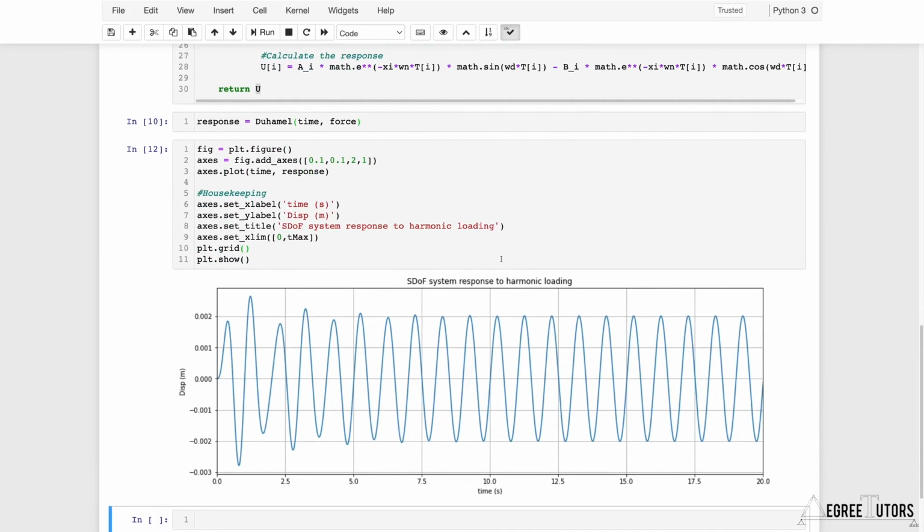Now, if we look at that, that's exactly what we would expect to see, because we've taken a single degree of freedom system and we've applied a harmonic load to that system. And if you're familiar with the fundamentals of dynamics, you'll know that when you apply a harmonic load, you can essentially break the response of your system down into two components. A transient component, which essentially decays away, it dies away, and then a steady state component, which is what's left after the transient dies away. And you can see that's what we've got here. We've got some transient behavior at the start when our system is getting going, but that dissipates and our system stabilizes to the steady state. This is the steady state of our system.